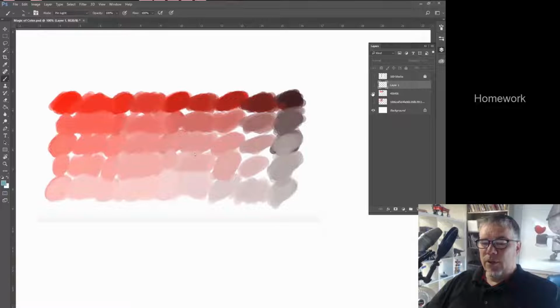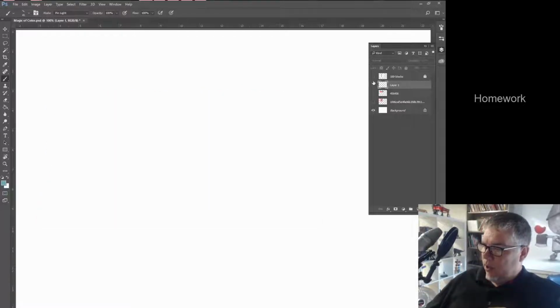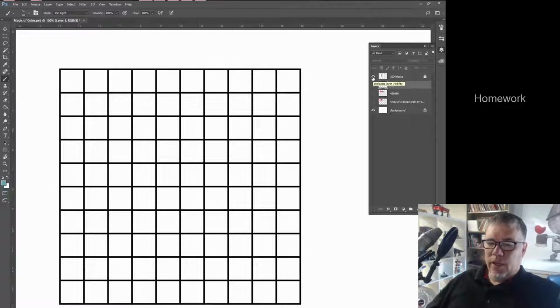Basically what we're going to do, let me show you here, is take a grid, a 100 grid. This will be available for download if you want to print it off. However, I think it would be easier for you to get a piece of paper, like watercolor paper or canvas or something that you're familiar with painting on. You can do this in watercolor, you can do this in acrylics, you can do this in oils.